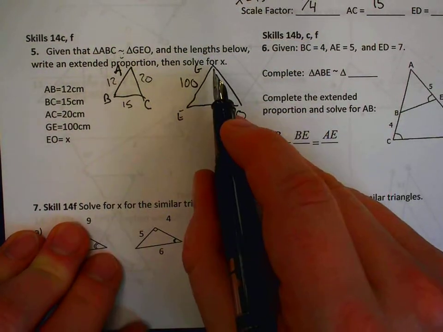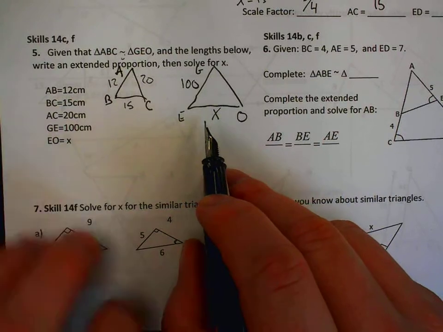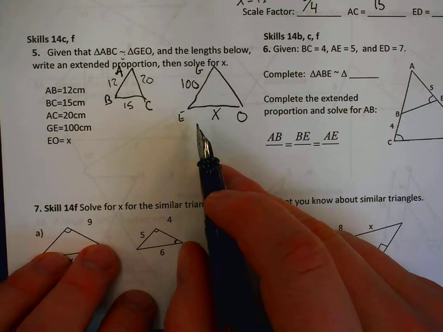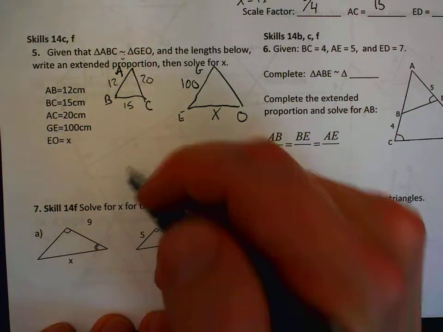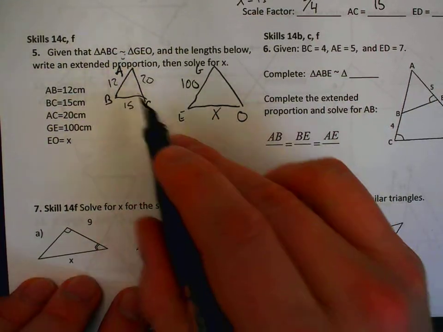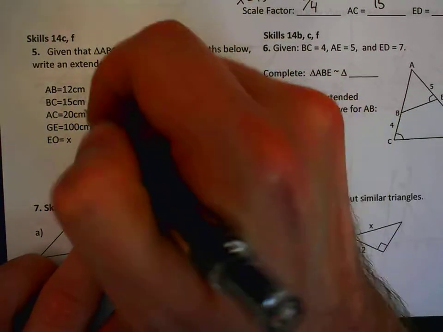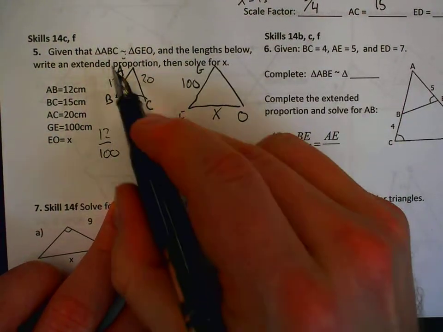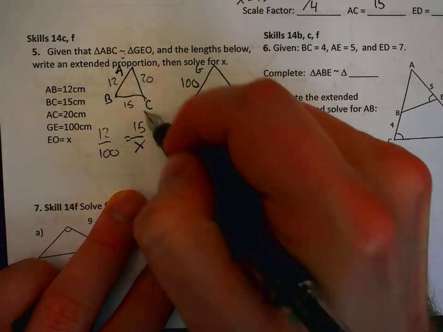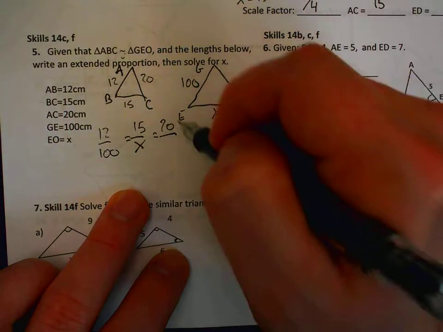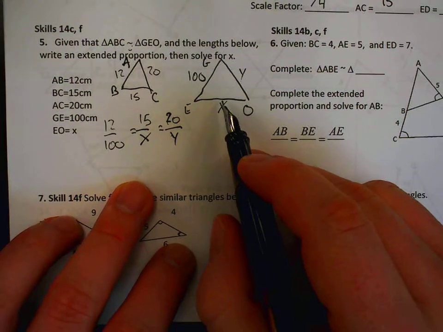Write an extended proportion and then solve for x. EO is my x. To write an extended proportion, we write a proportion with every pair of corresponding sides from the two triangles. Now, there's two ways you can do this. You can either use the letters that correspond to each of the sides. For example, I know that AB corresponds to GE, so I could write AB over GE, or alternatively, I can actually plug in the values from the sides themselves and use that in my extended proportion, which is what I'll do here. So AB over GE would be 12 over 100. Next up, we have BC, which corresponds to EO. That's 15 over x. And then the last one, 20 over. Now, I don't know what side GO is, and I need something to call it, so I'm just going to call it Y. However, they only asked me to solve for x. So here's my extended proportion.